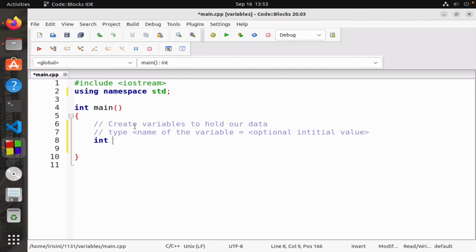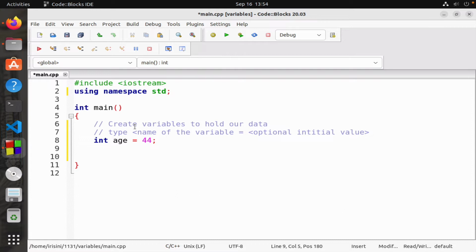Now I need to provide a name, so let's call this age. That seems to be a suitable name. The assignment sign, a space, followed by an initial value. I don't have to give it an initial value, but let's say I want to initialize it with 44, semicolon.